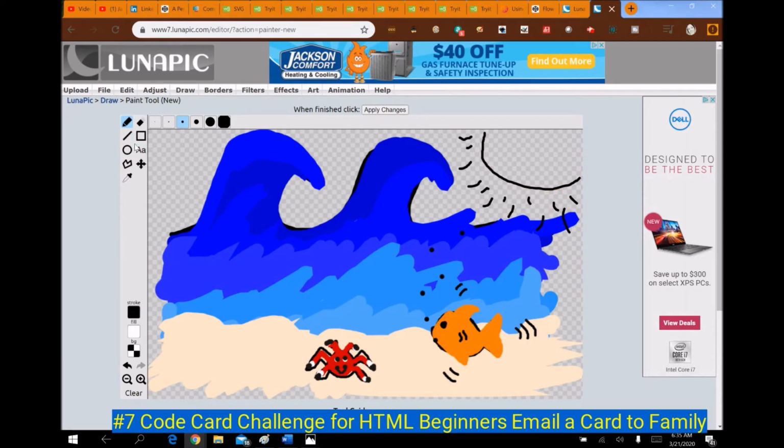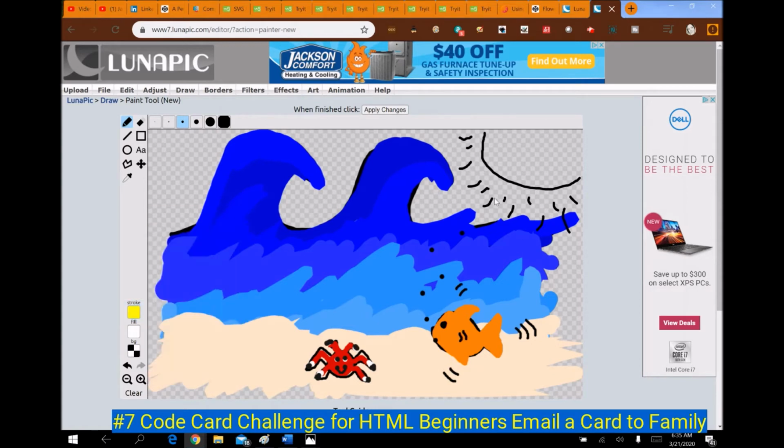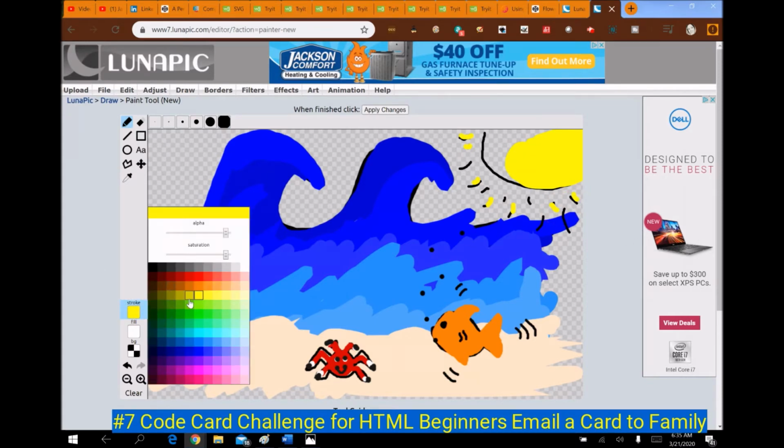Okay, so now we're going to go to Stroke, and you guessed it, pick yellow. And then let's do our great big fat pencil tool and pencil in some yellow. And let's give this different shades of yellow. So let's do a little bit of yellow there. And we'll do a little bit of our sunshine in yellow. And that's it.